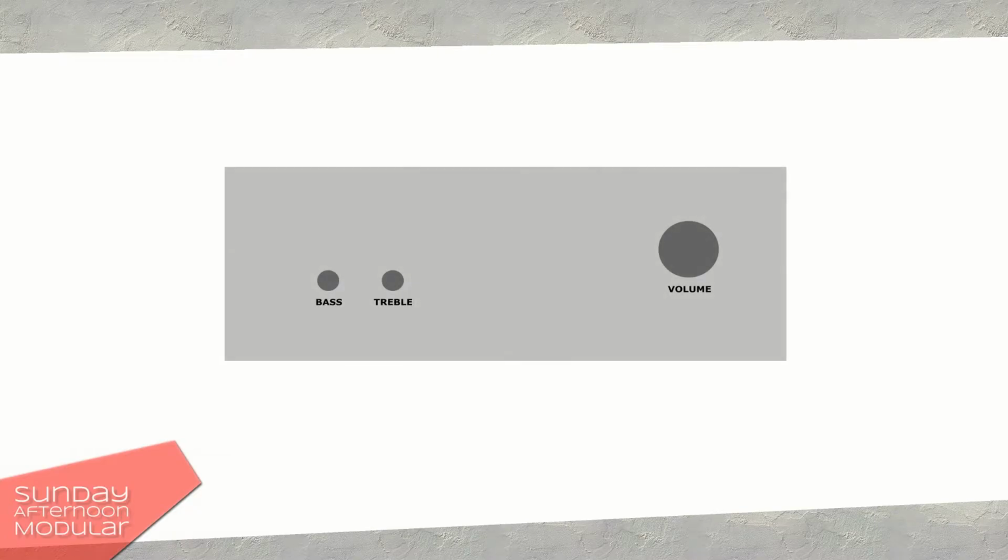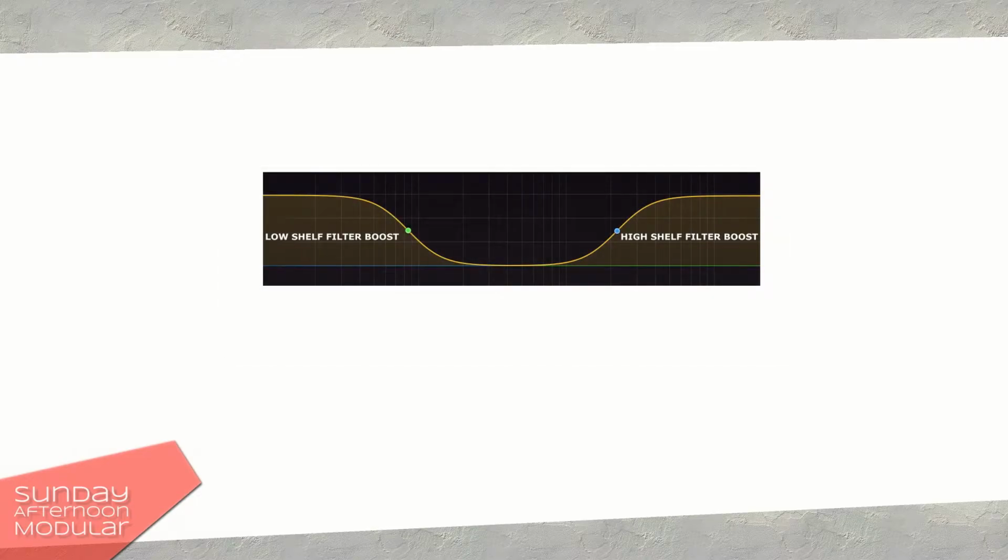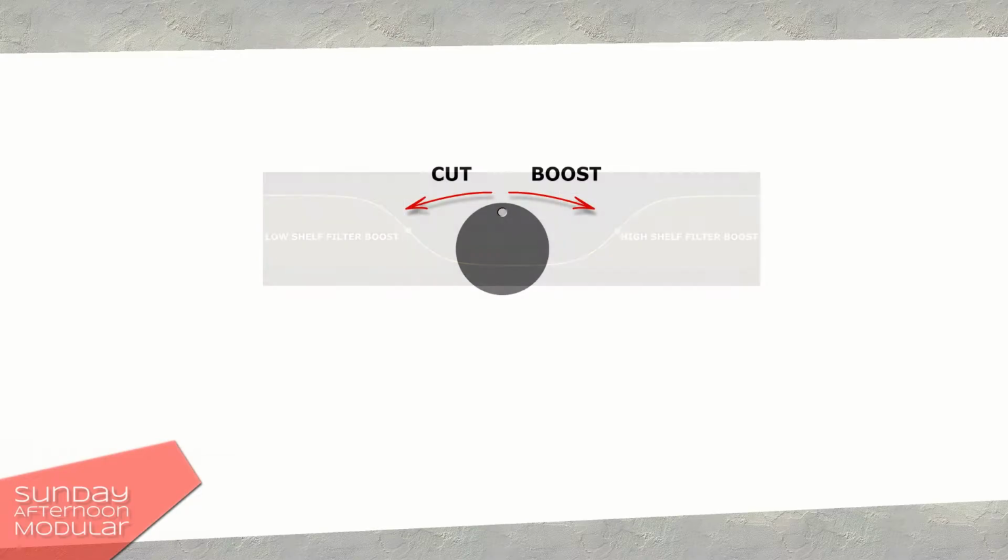If you have ever owned a hi-fi amplifier, you might remember that there was a knob for bass and one for treble. Often there was a Baxandall equalizer behind it, also with guitar amplifiers. It's quite a simple but also very neutral equalizer compared to parametric ones. The Baxandall EQ comes with a low shelf and a high shelf filter. The starting position is in the middle.